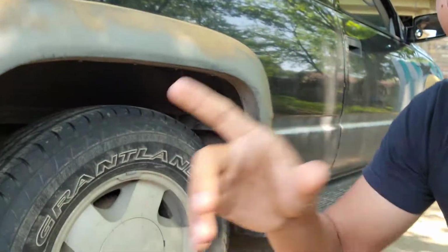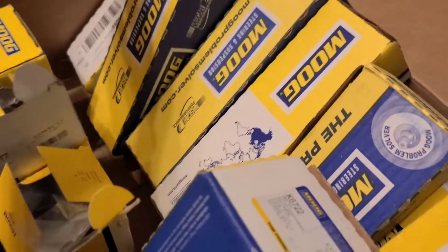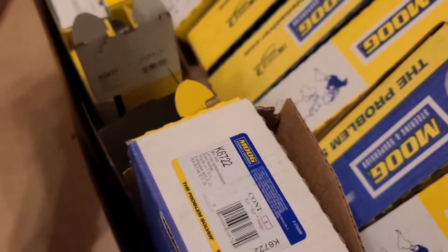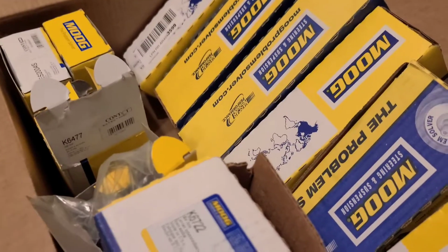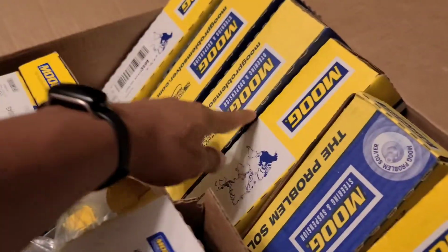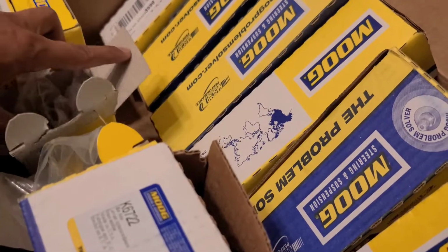So that's what I've got in the works right now. Before the wheels go on, I need to do some front end work. I've got a whole bunch of parts to go over, which are these. I got all of this on Amazon. I was going to get it on Rock Auto, but if you have Amazon Prime, you can look up the same part numbers on Amazon, and if they're available on Prime, you can get them. I was able to save a couple hundred dollars, because all of this directly from Moog was like $480, and I got it from Amazon for like $280.